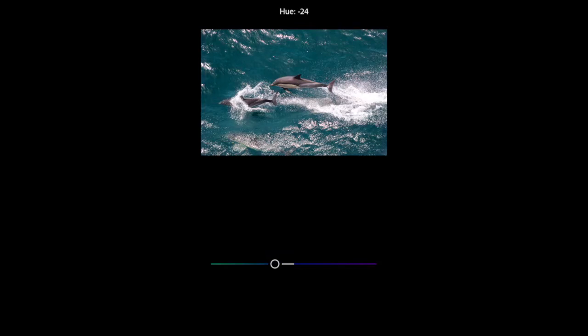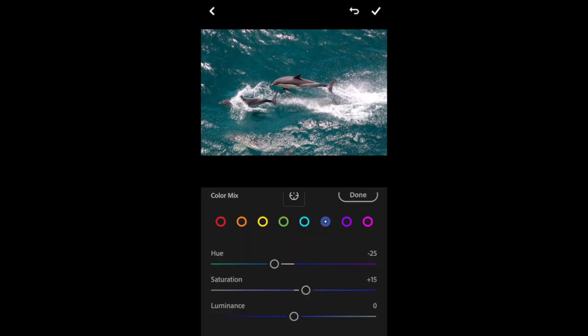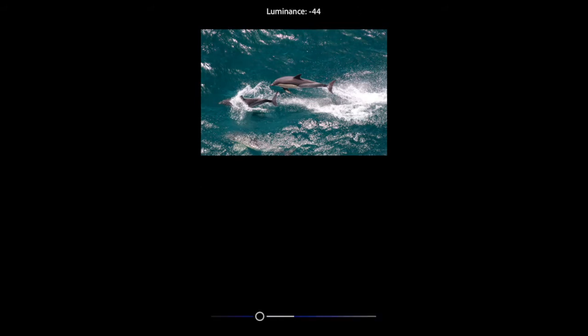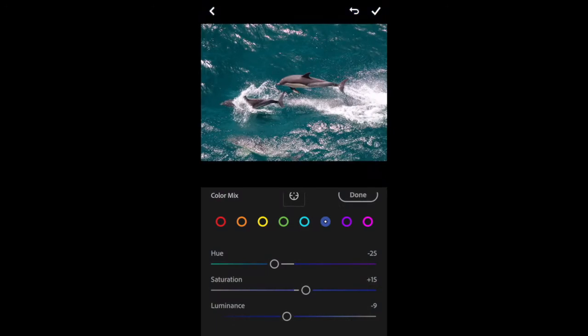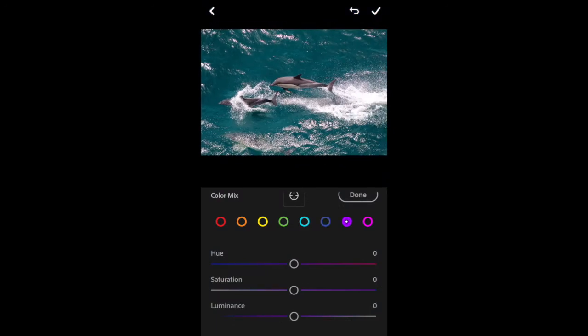And then from then I'm going to change the hue even more so it's almost like turquoise rather than a deep blue. And then here I'm just changing the darker blue colour. Now I'm actually going to turn the luminance down on this just to create a bit of contrast between the dolphins in the ocean. And you can see that worked quite well.